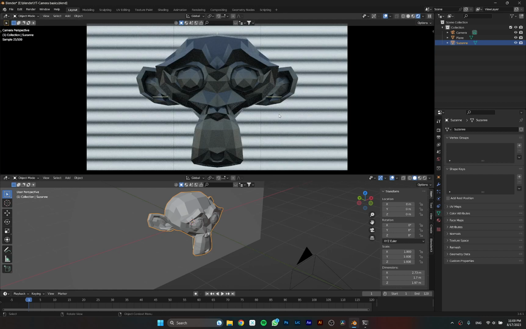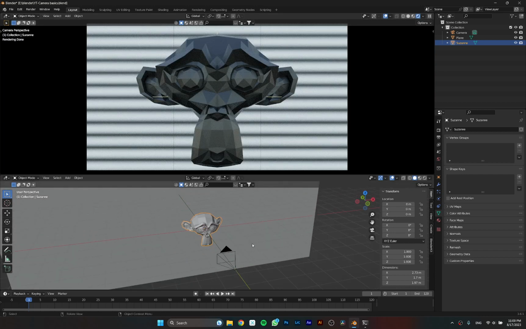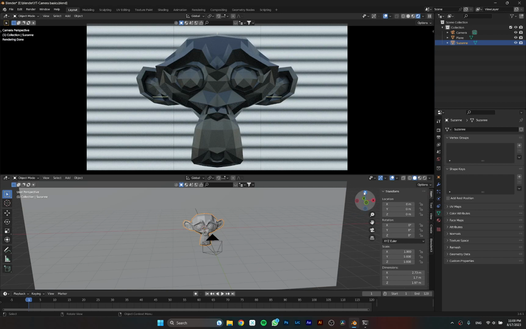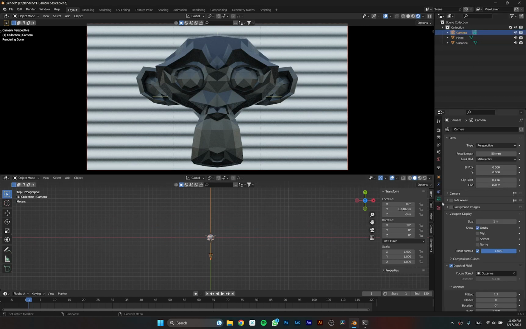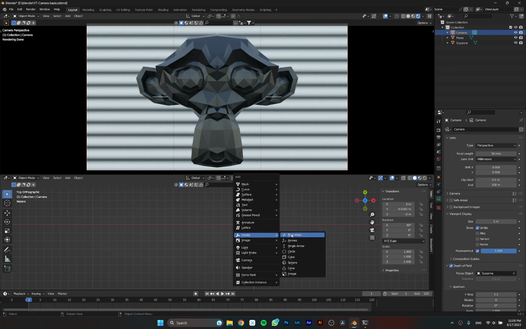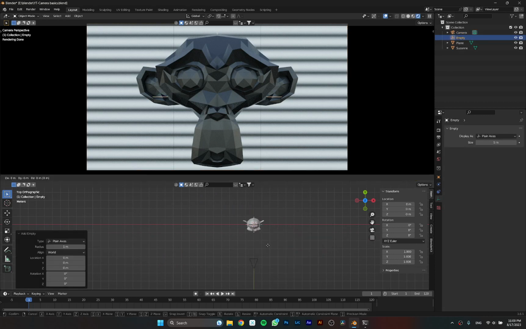Okay. So there's another problem with this, and if I have multiple objects in my scene and my camera is moving, I can't change this. I can't just switch this in the middle of the movement of the camera to another object. So how can we fix that? We're going to add an empty here. So I'm going to add a plane axis and move it in front, to the face right here.